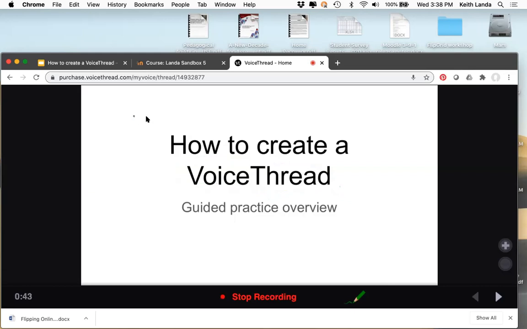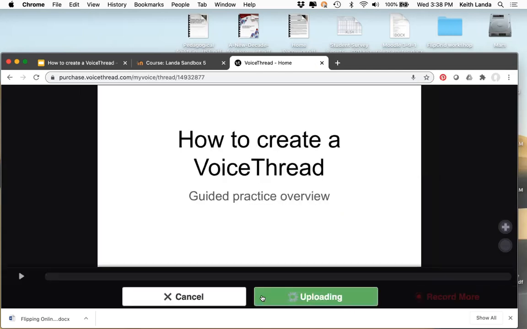You can't use this really as permanent commenting. The way I think of it is you want to use the annotation tools to highlight things, and if you had a complicated slide and you were talking about it for a long time, it would get very, very messy, and all of the previous arrows you put on would kind of get in the way. They kind of go away on their own accord. And stop recording. It's going to upload it.